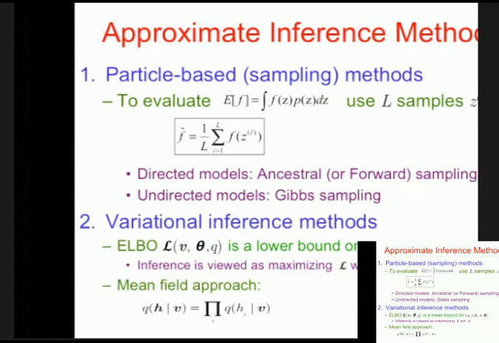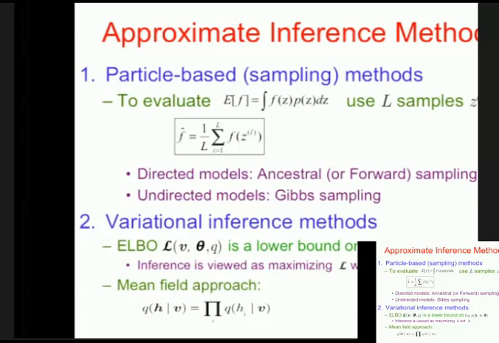A particle need not be a sample from the entire distribution. It's a whole bunch of samples collapsed. I only am looking for a value of some marginal distribution, some variable. So we can refer to that as a particle from the distribution, and it's not all the variables involved. So one could get such samples also. So we refer to them as particle-based sampling in Monte Carlo.